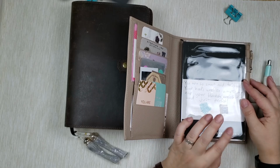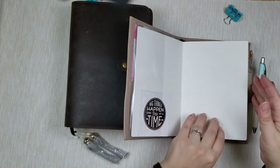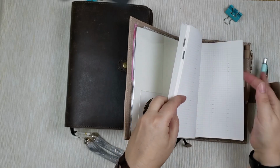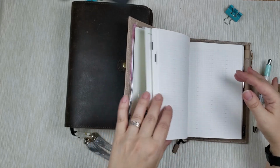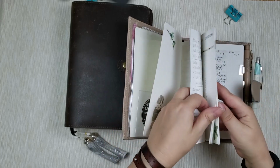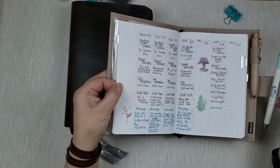I was late to the original one, so I ended up getting an undated version. And because of that, I knew that I would not be using it daily. I ended up planning for it to be used as my tarot learning planner. As you can see, I did use it for some of the days. I made notes on the tarot cards I was pulling on those days. I also had them written out in the weeklies, like right like this. So it was very cute and I really enjoyed it.